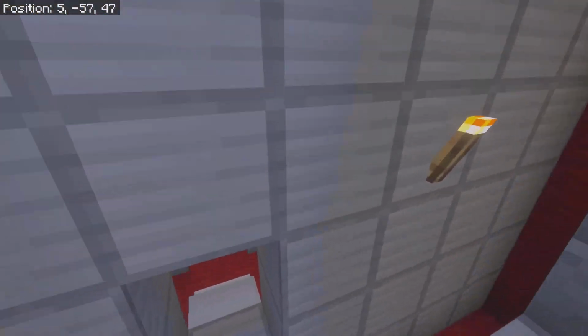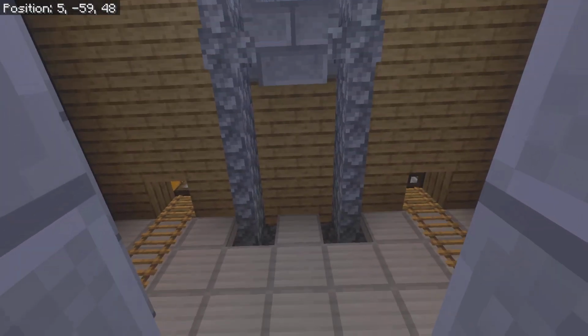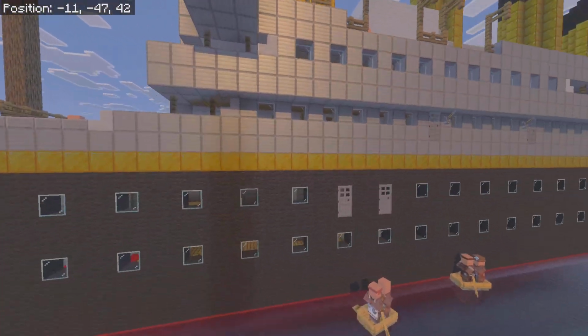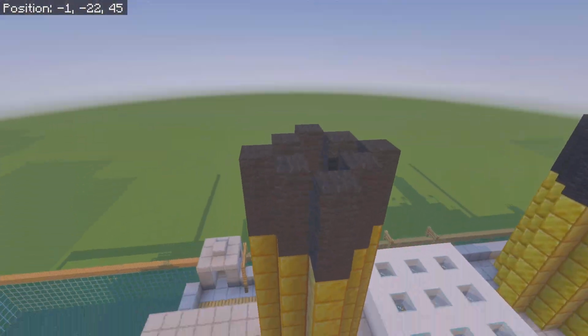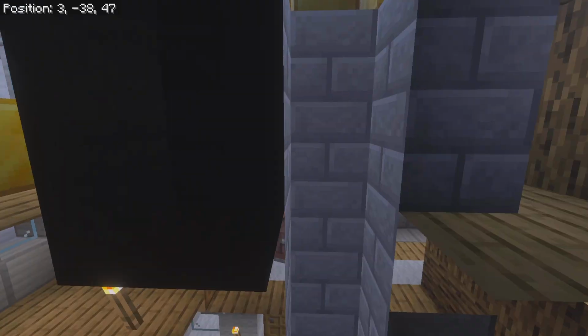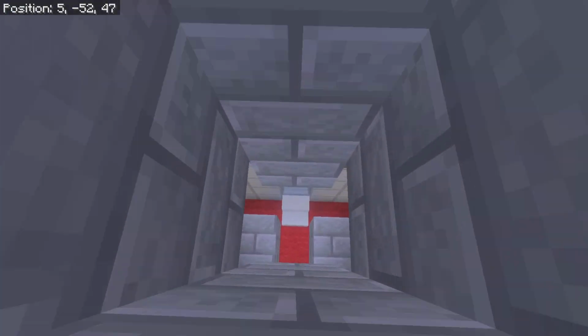This was supposed to be the cargo room, but I never got to finish. Okay, let's go down to the bowels of the ship. Let's go through the first funnel. I could have put a little doorway right here that acted like a little ladder, but I couldn't do that because the steam would be really cool.